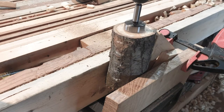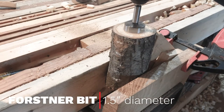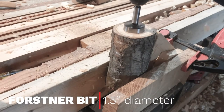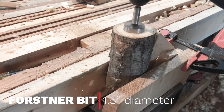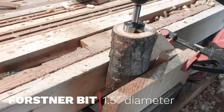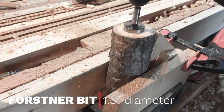We are now going to cut a hole through the heartwood of the log. Using a Freud Forstner bit, the hole should be about 1/2 inch deep. I like to rock the bit slightly to help it engage the end grain of the log. I am a fan of the Freud Forstner bit. It's European made, and it holds a nice edge for a very long time.